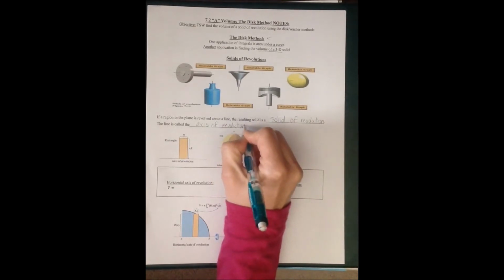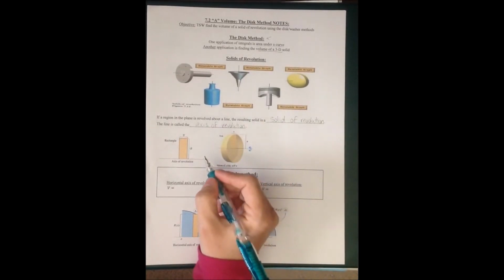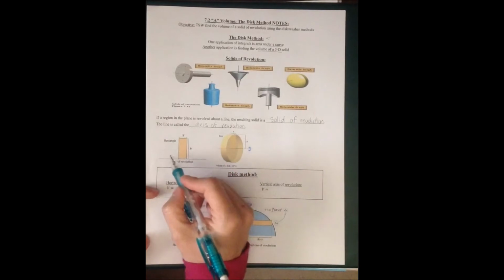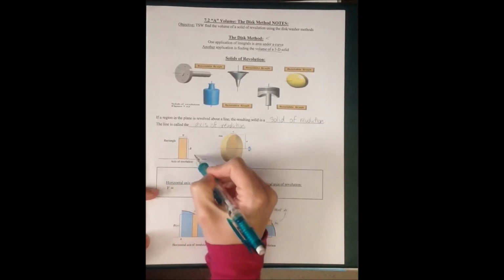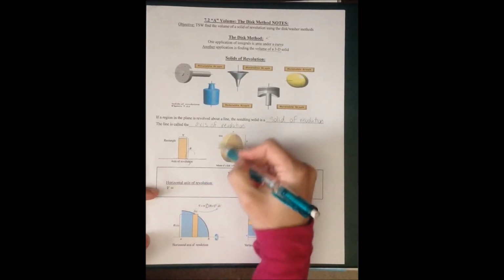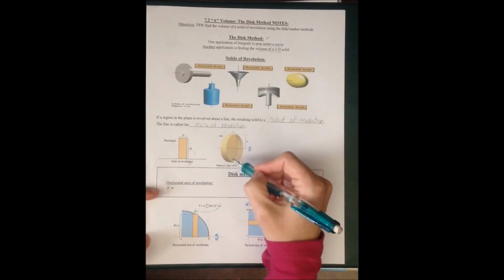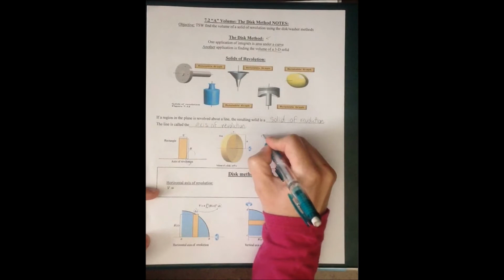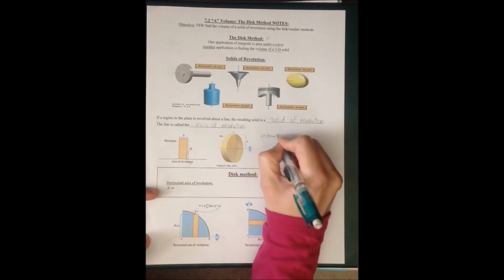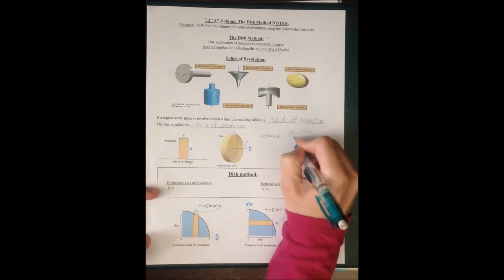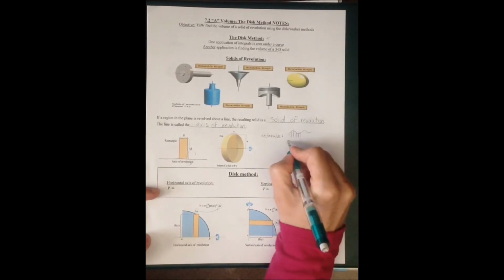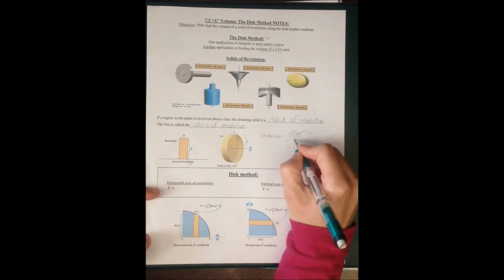And so we're going to find the volume of these solids of revolution by using rectangles still. But in this case, when I take this rectangle and I revolve it around this axis of revolution, this line, I'm going to end up not getting a rectangle anymore. I'm going to get more like a disc, okay, or a cylinder. And so if you recall back again when we found the area underneath the curve using a whole bunch of rectangles, we integrated the area of those rectangles.